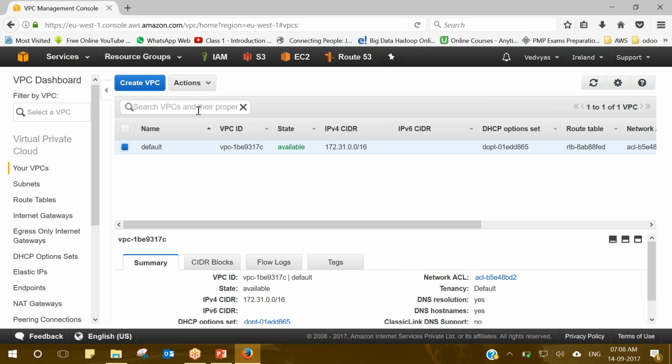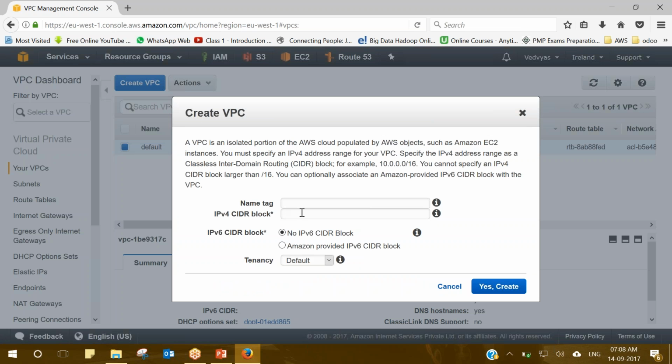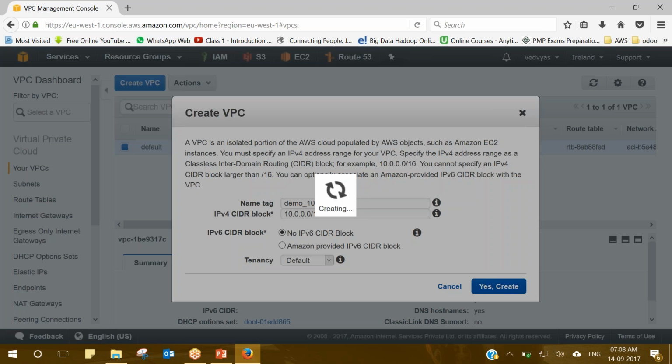Now let me create one VPC, and the name of the VPC is demo_10. And the CIDR block I will use is 10.0.0.0/16. Very simple, and let me create this.